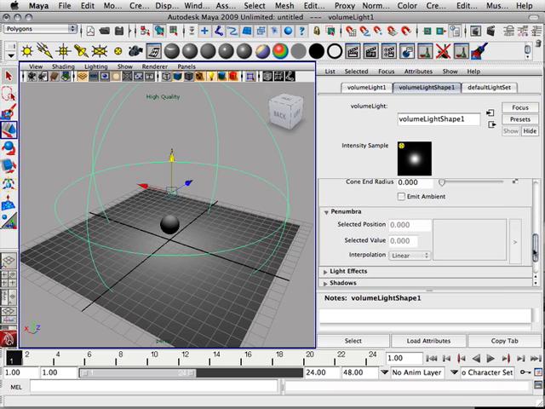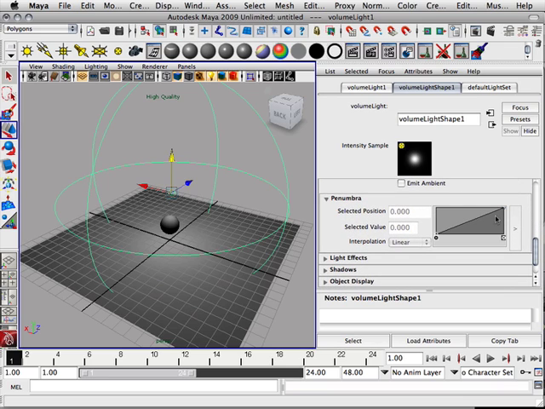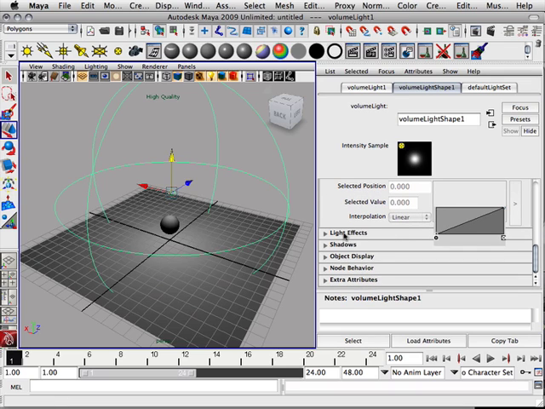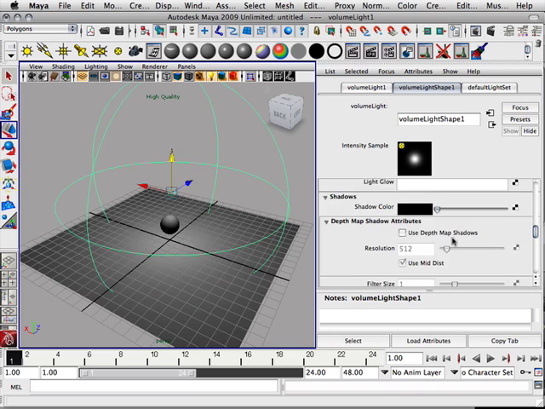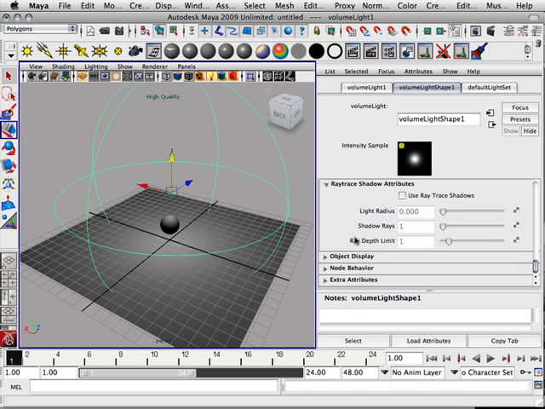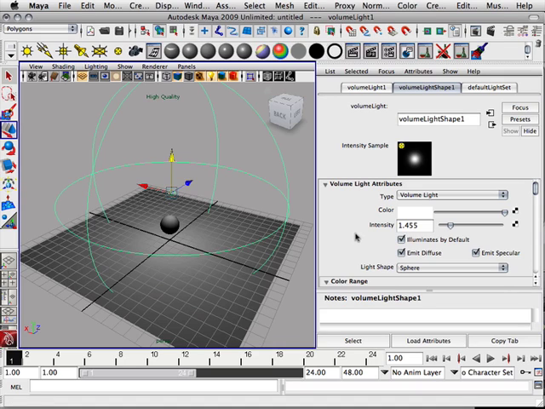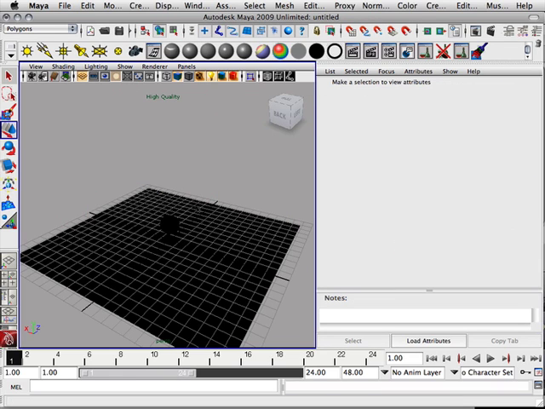All right, so that's everything about this one. It's not really, you know, it's not a light that I use very often. Has the same fog ratio. Has the same shadowing capabilities. But now that we're starting to trickle down into things, you know, like this light kind of has the same properties. Why would you use it? I would say this light would be a great candle. But again, you can use the point light just like I showed you before. So let's go on to some more lights.